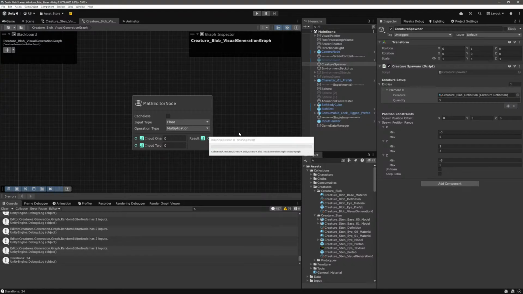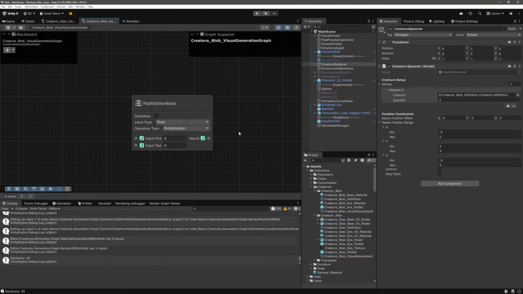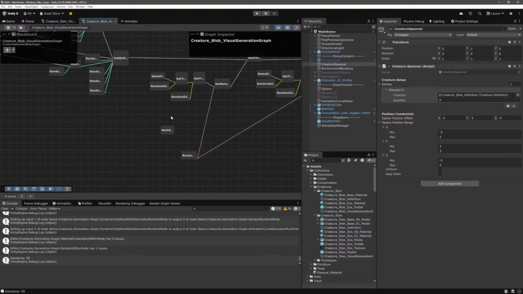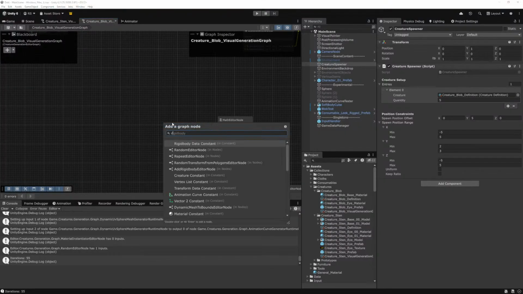So we want to randomize a position. Let's see here. We want to randomize random point.